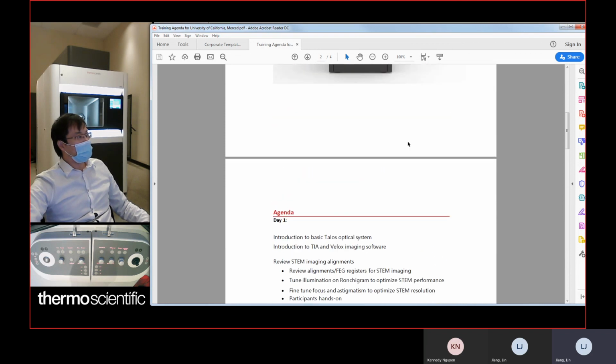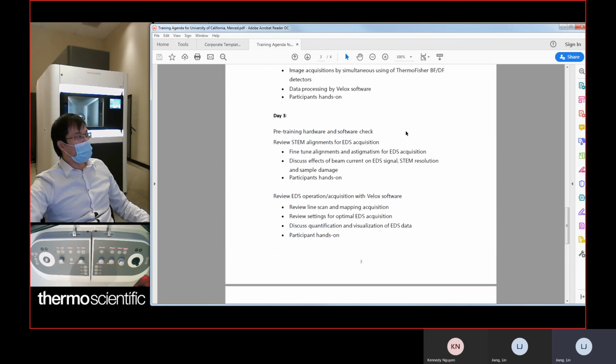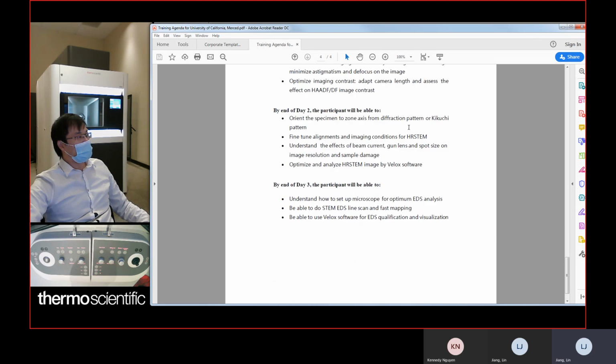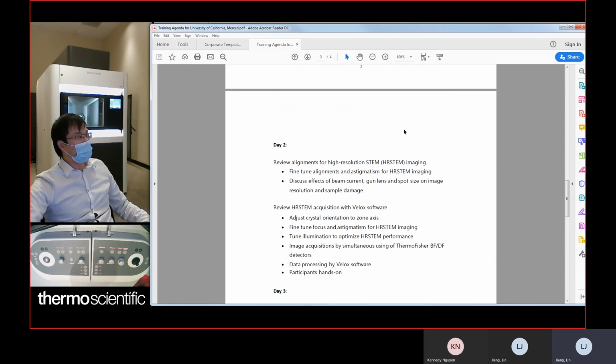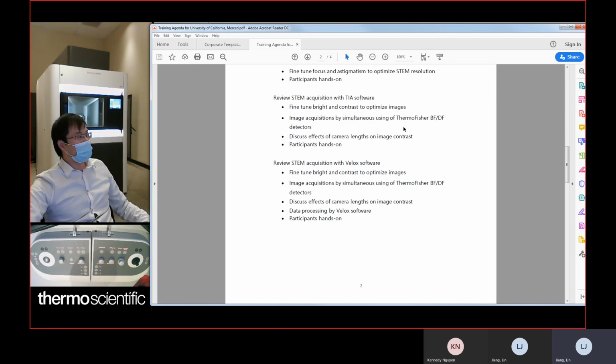So we finished day 1, day 2, day 3. On day 1 we reviewed operation for low mag STEM, TEM, and high resolution TEM. We talked a little more about diffraction imaging, HRTEM imaging, and also low dose imaging, all in the diffraction section.